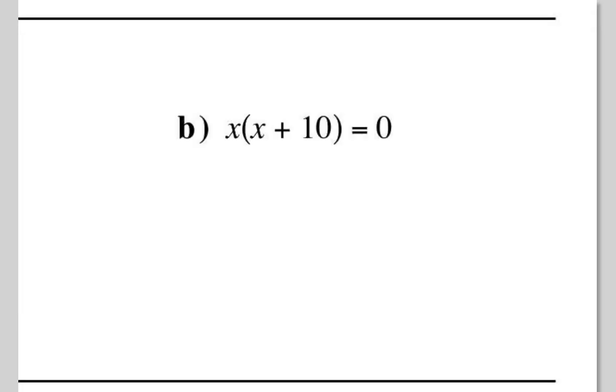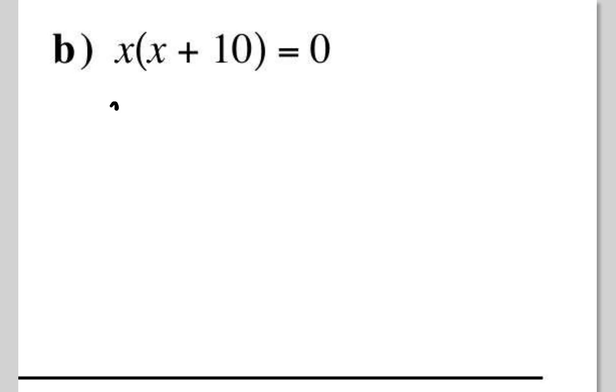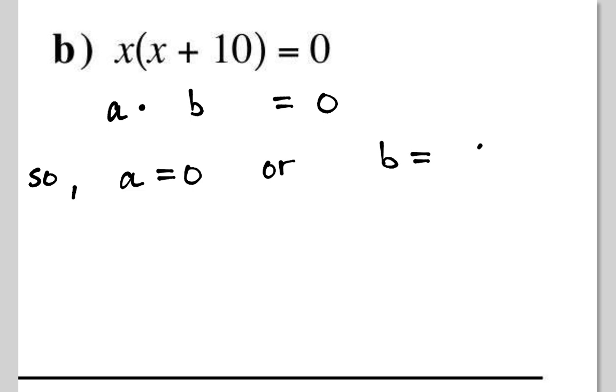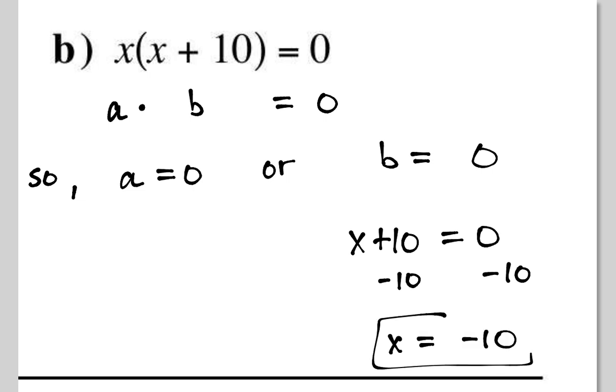Okay, also going to do this one the long way. A times B equals 0. So, what does that mean? A is 0 or B is 0. Let's just do B because we've done B lots here. So what's x? B is the same as x plus 10. Throw the 10 onto the other side. X is negative 10, like we expected. But for the first one, A is 0, but what is A? A is just x, so x is 0. Oh, I don't have to do any work on that one.